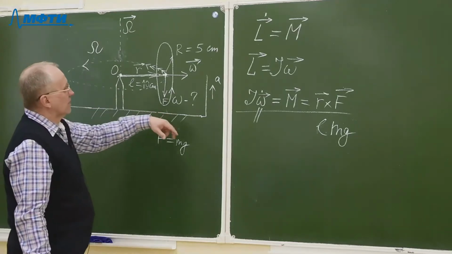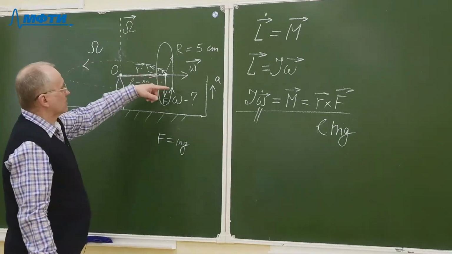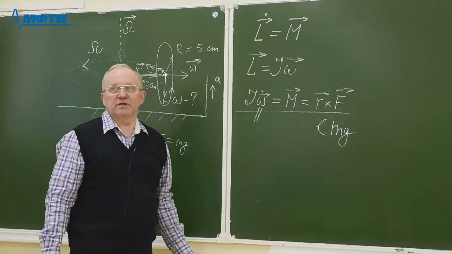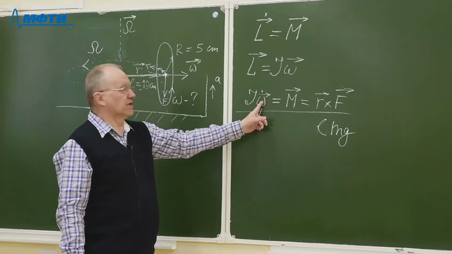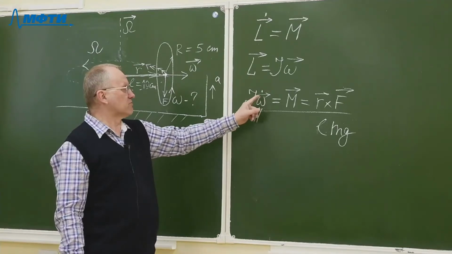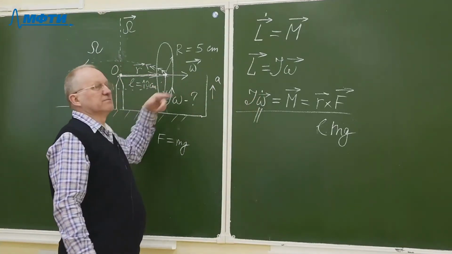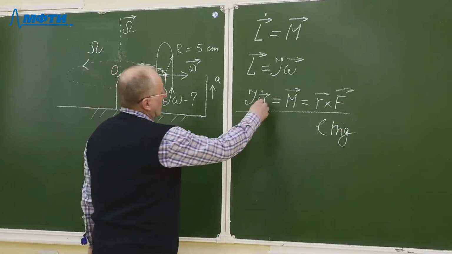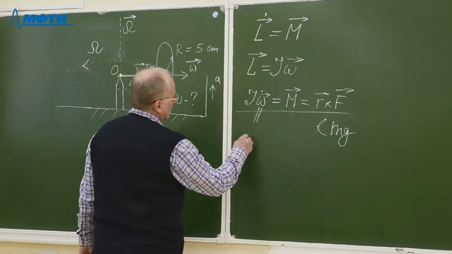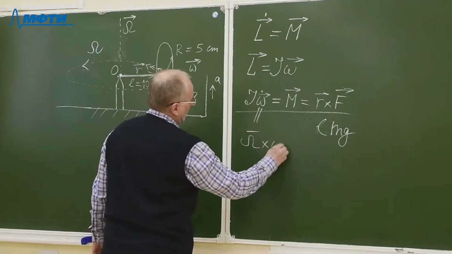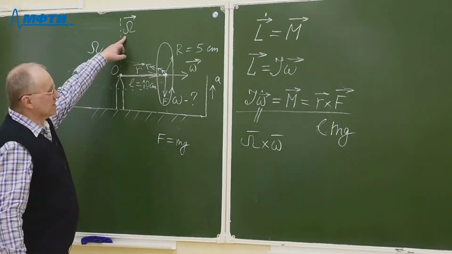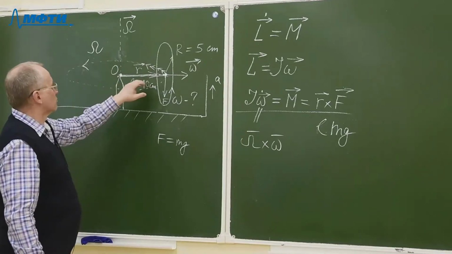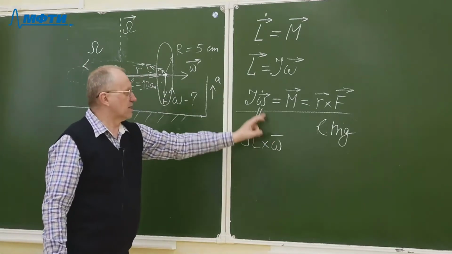So if we have vector omega rotating, and rotation is the only change in omega, it does not change in its length. The magnitude does not change. Only the direction of this vector changes as it turns along a circular trajectory. So in this particular case, omega dot will be a vector product of the capital omega, the angular velocity of precession, the angular velocity of rotation of rod L, times vector L.